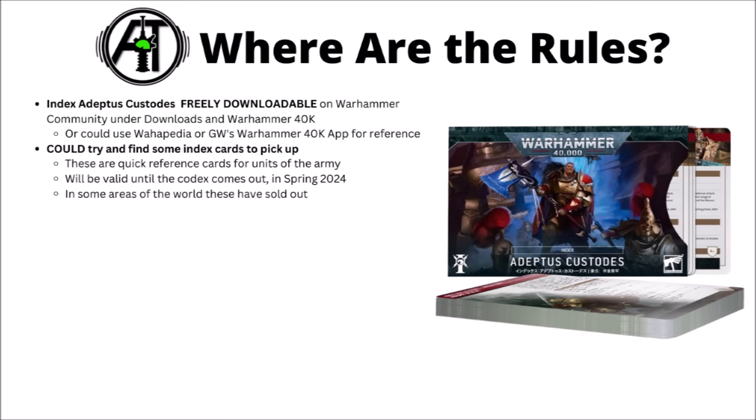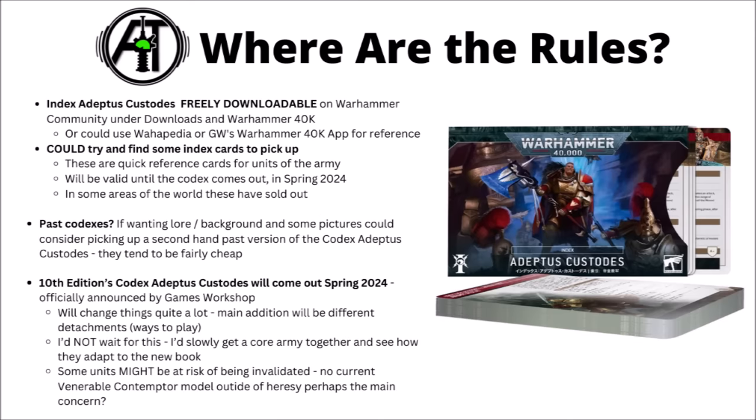entirety of the army. They'll be valid till the Codex comes out in spring 2024, where I feel like there's a good chance that at least some rules and stat lines for the army are likely to change. Can be handy enough visual references if you're just learning the faction and want to have the rules right to hand rather than on your phone or something. Otherwise, you could look at picking up some past codexes for past lore and things like that. They tend to be fairly cheap and could give you something to read as you're getting an army together, though their rules will be out of date there.